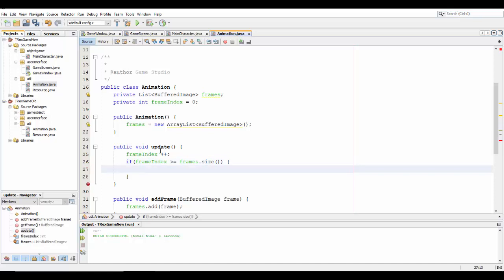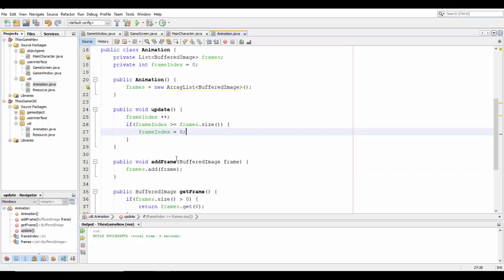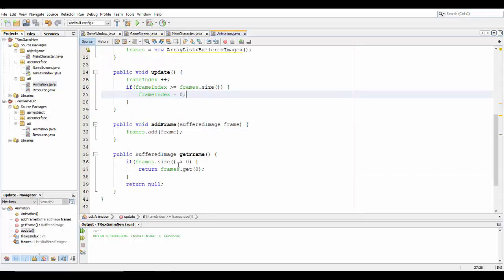I will assign it a new value of 0, yes, from the beginning. Okay, in this I would use frame index.